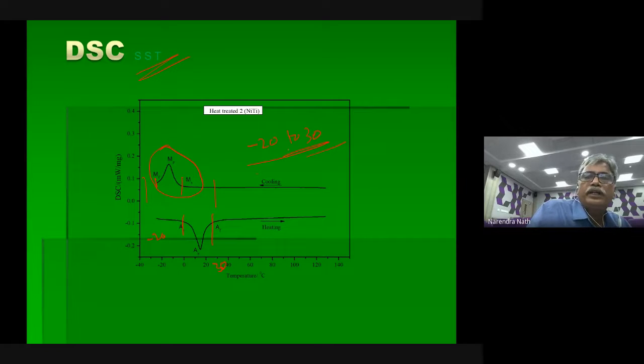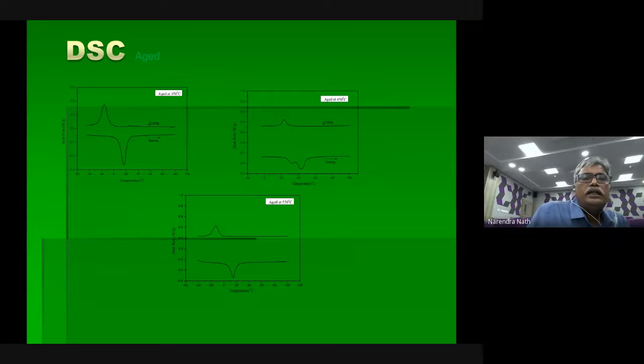Suppose you want to bring it closer, I want to end up with minus 10, I don't want to go for plus 20. Then you have to think how to tailor this. This is actually lowering the hysteresis. How to tailor it, that one should think. And again, aged, your low temperature aged, you can see, and what I said, the rhombohedral phase you can see here. Rhombohedral phase.